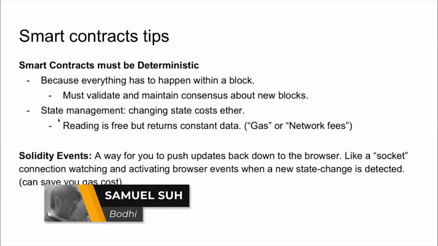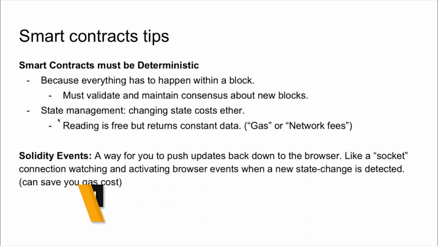One thing that a lot of people get wrong in the beginning is that you don't have to worry about deterministic code in traditional web apps because your computer can handle it. But smart contracts need to, at some point, be mined on a block. So you do have to have code that stops running at some point, and then at that point, they can update a block. And a really big tip, if you are going to get into coding, is to use Solidity events. Just trust me and Google that and use a lot of that in your code. One big thing is that it can save you gas cost, and that is good enough for me.